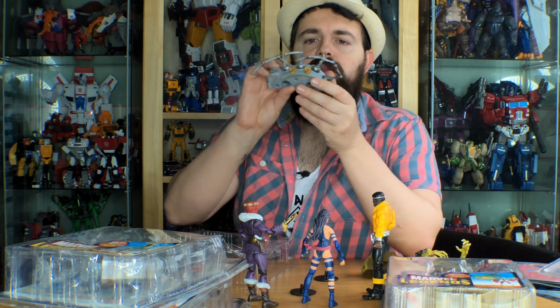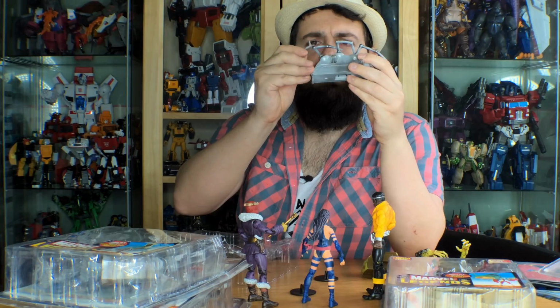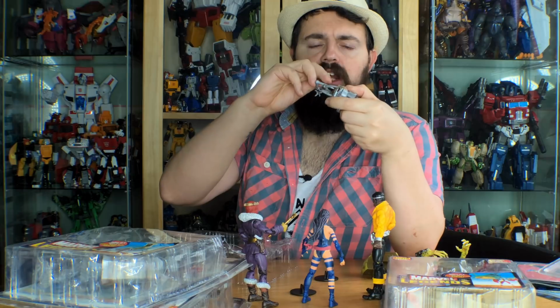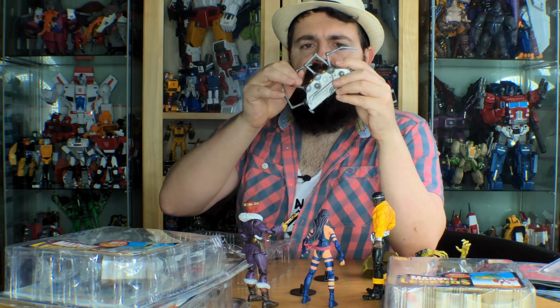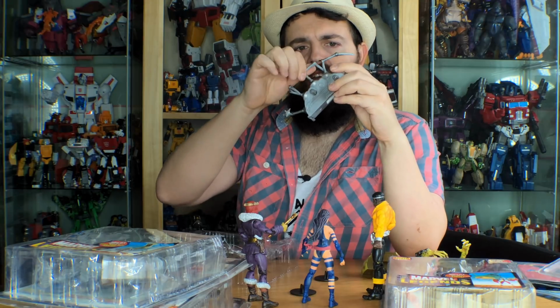We get part of MOJO's base, some really gorgeous detailing along the side there as well. We've got these spindly spider legs just dangling down. I believe these do rotate. These are all ball mounted. Yes, they are.